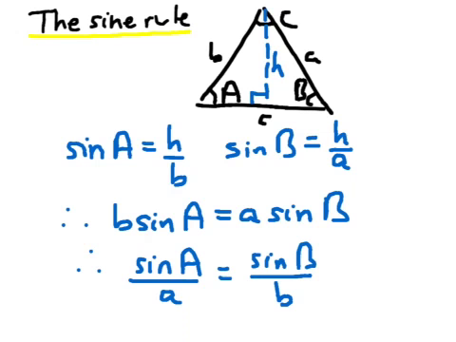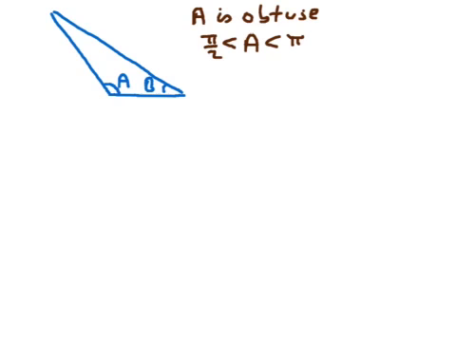Now, what I want to do now is I just want to point out that in this triangle here, I have assumed that the angles A and B are acute. And what I want to do on the next slide is to show how we can also derive the sine rule when these angles, or one of these angles, is an obtuse angle. So to do that, I'm going to go on to another slide.